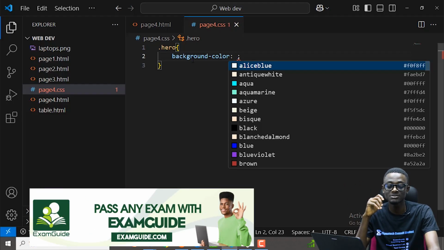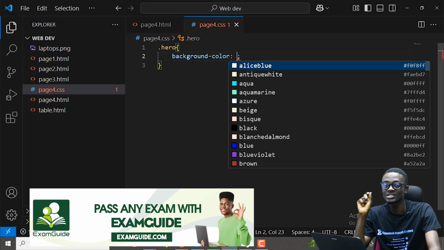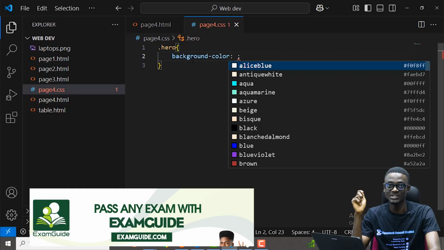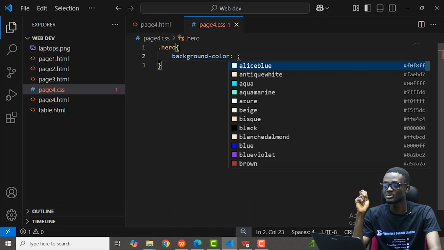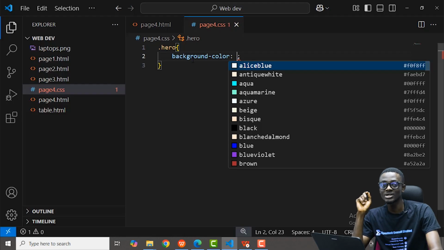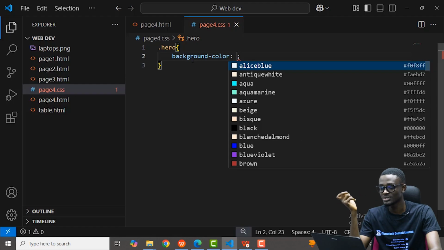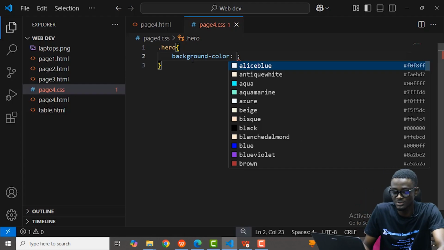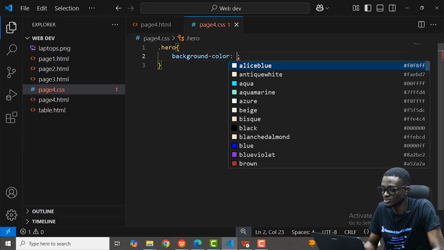Now there's a different way of naming colors, which is using the hex code. That's the hexadecimal code. Now the hexadecimal code is more universal, right? Because with the hexadecimal code, you can use it to represent any color at all. Aside the hexadecimal code, we also have the RGB, that's the red, green, and blue combination. But most likely, most people use the hex code. So how do we use the hex code? So if you don't know the hex code of the color, it's more difficult for you to use. But if you know the hex code, no problem.